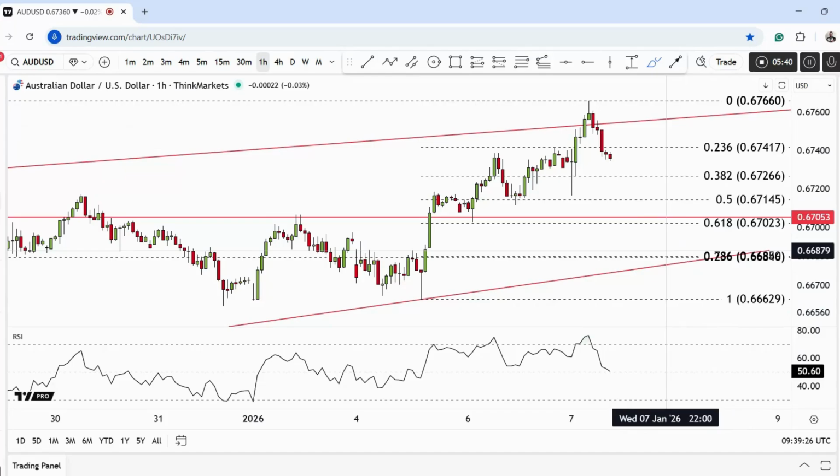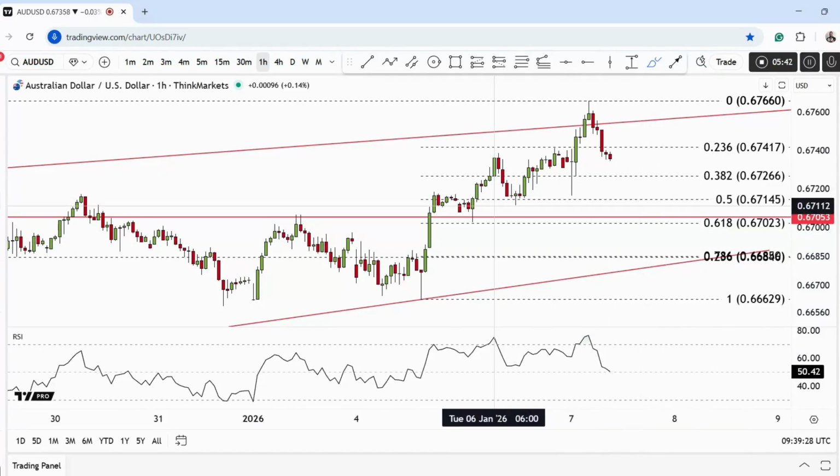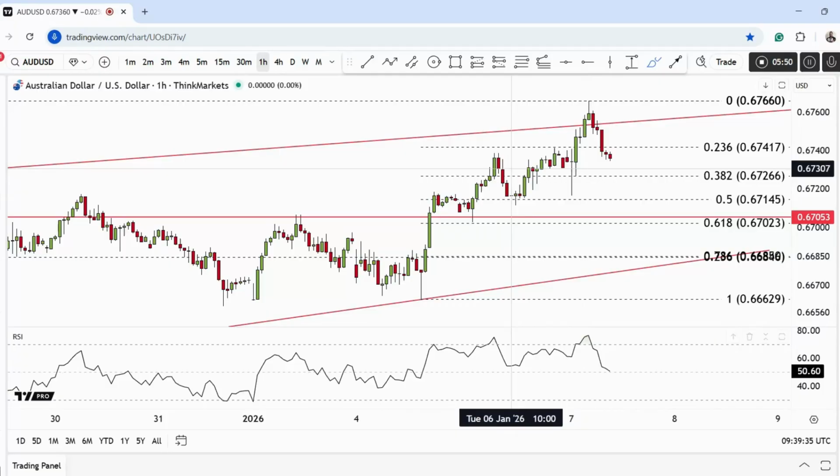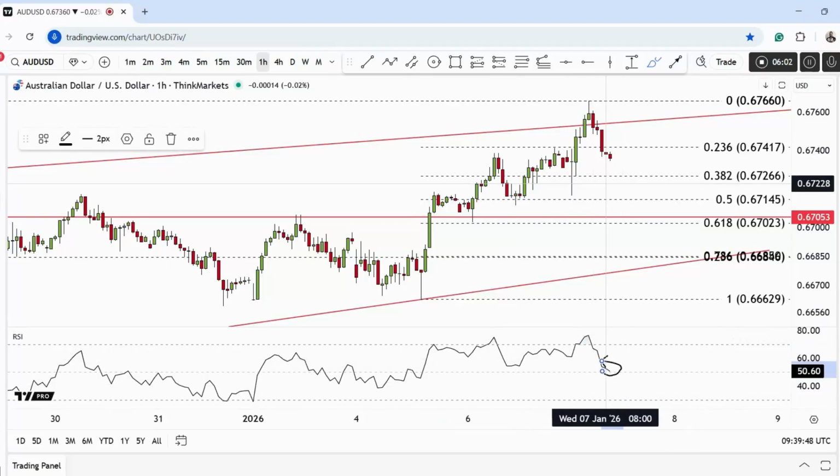And there are, of course, different entry strategies you can use here. But there is something important to mention. This is not a divergence on the 1 hour. We see a slowdown, but from peak to peak, this is higher on the RSI. So perhaps, since we are now at the 50 RSI, perhaps we're going to see either a reset and another leg up, which will drive us here. So we could see something like this play out.